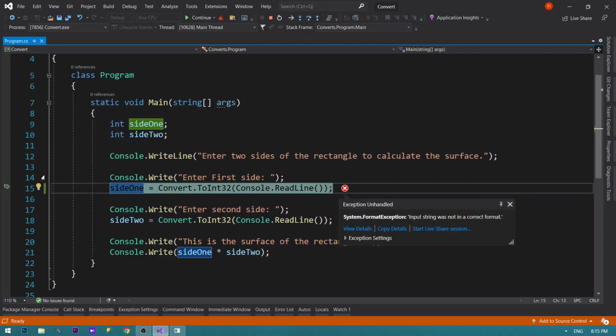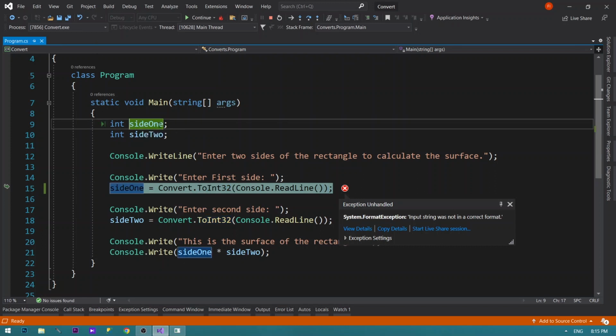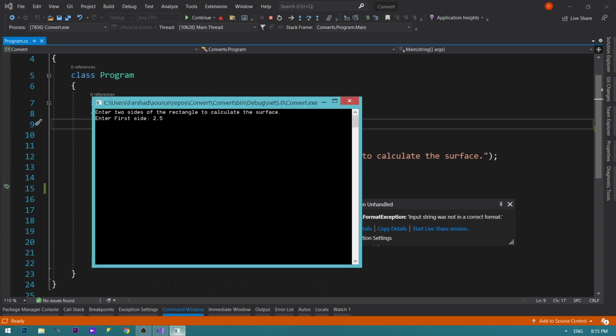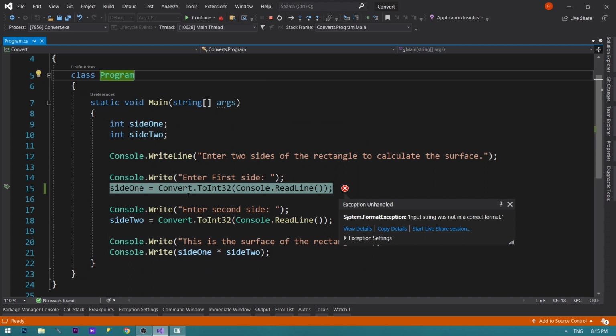What is the problem? We know that console only knows string type, I mean text, but in this part of code, we converted this string into an integer. Integers are whole numbers. There is no fraction. So if you are storing your values in a variable of type integer, you cannot have a fraction. But here we had this 0.5 as the fraction of the number. So what shall we do?